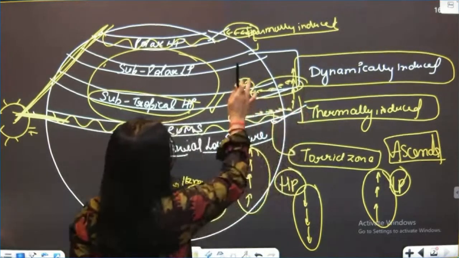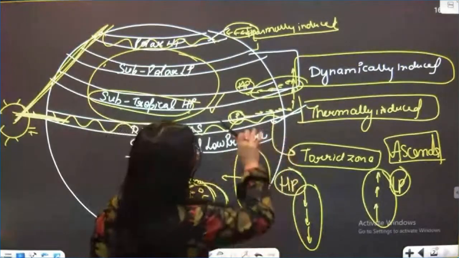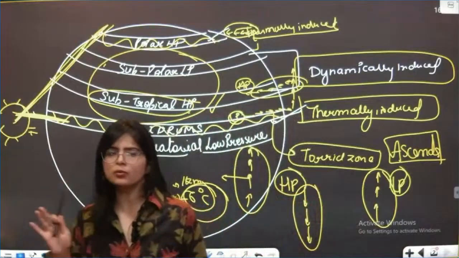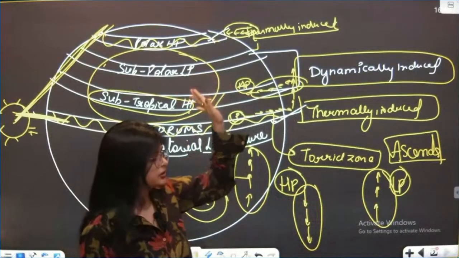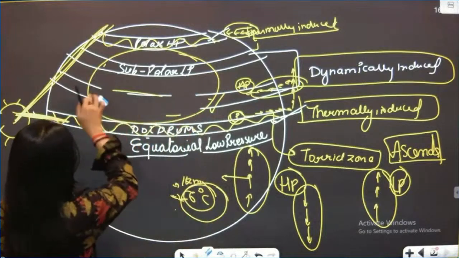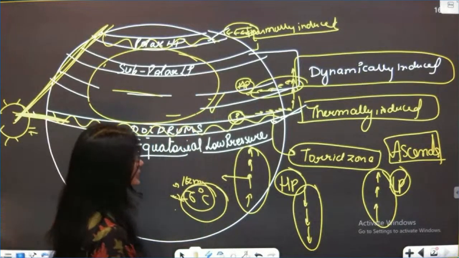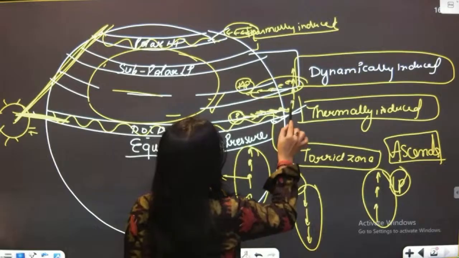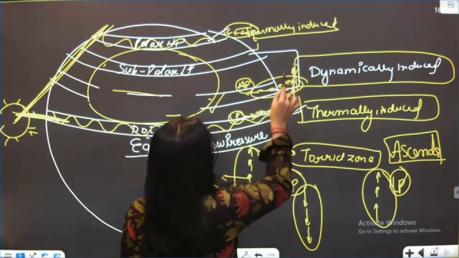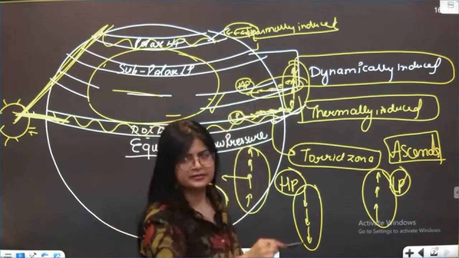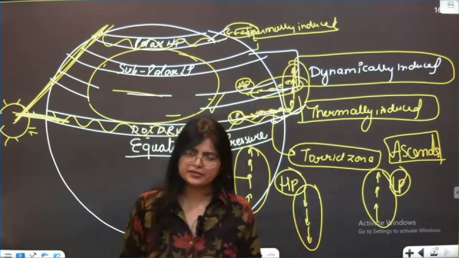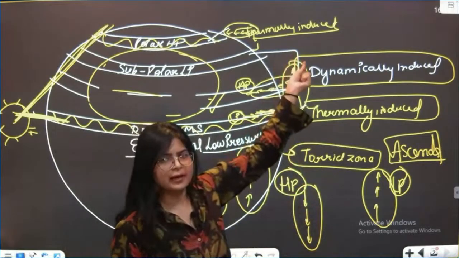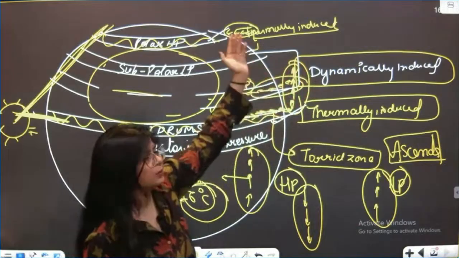But I am not calling it high pressure now. Why? Because I am trying to understand for now whether it has to be called a high pressure or not. I'm no one to tell or declare this a high pressure for now. Forget about whether it's a high pressure or not. Let's figure it out on our own, right? As the air is ascending from this place and going upward in the atmosphere, the temperature of the air decreases. Why does it decrease in the troposphere? The temperature decreases by 6 degrees Celsius for every kilometer. What will happen? It will not have enough energy to go above, right?